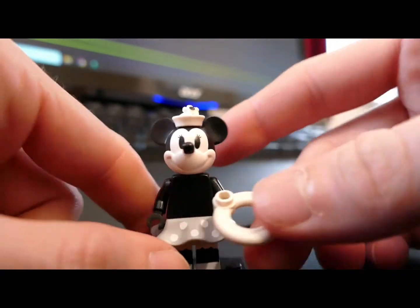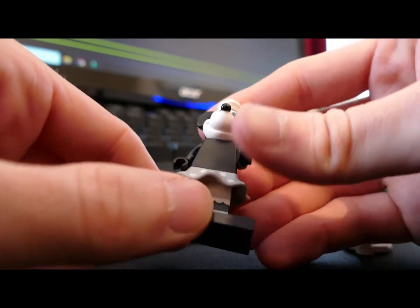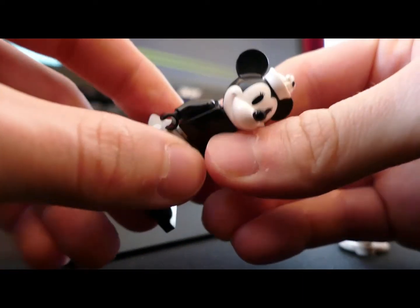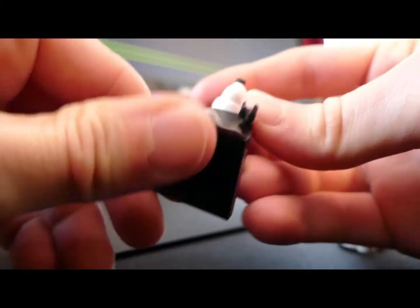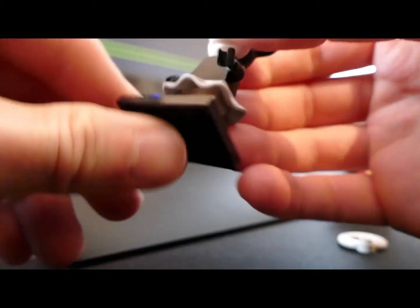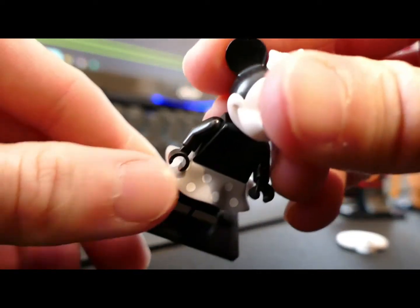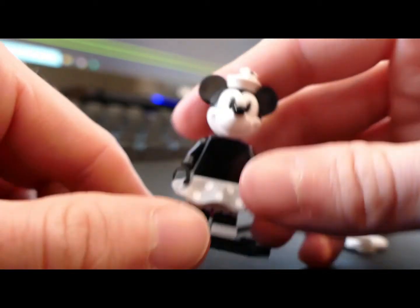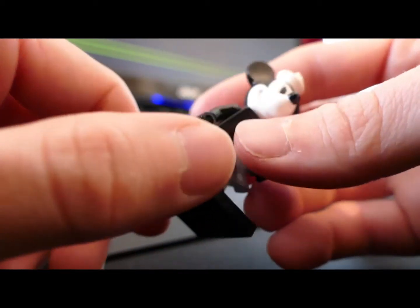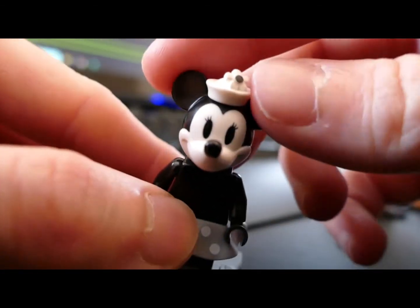But don't get me wrong, she's very pretty, she's very nicely moulded, nice chunky sort of plastic, very nicely put together, and I do like it. The base comes off as always, but she's got good articulation, and you can see up her skirt, which I should have blurred really, being female, but I'm not going to, because it's just a cartoon character, it's moulded plastic, what do we care? The hat's really nice, little flower on top there.